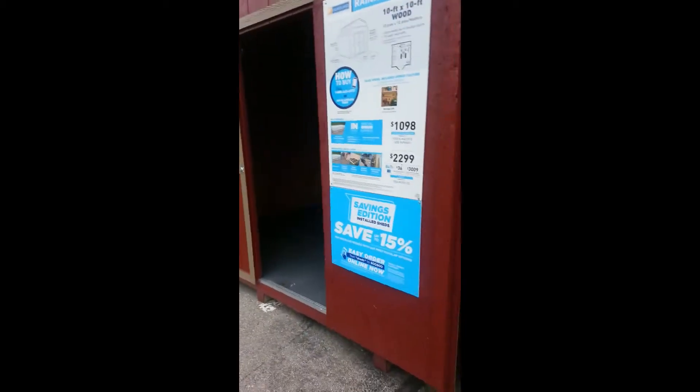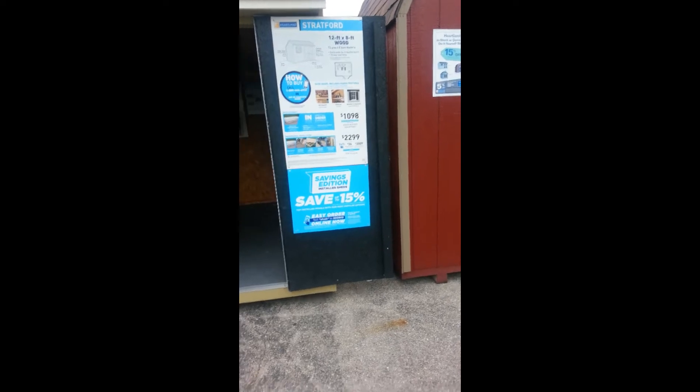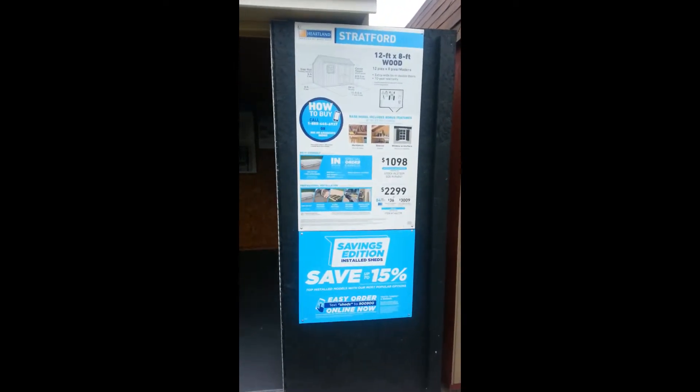That one was $4,599. This one here is 10 by 10 — this is smaller, but it's really neat. I like this one. If you want to make an artist studio, or even a man cave for your husband — this is cool. You can get a little flat screen, a little couch in there. This one is 12 by 8 and it's $2,299. It's neat and not that big inside, but there's shelving in the back that you can store stuff on. This would make a good art studio — and it has a window too.